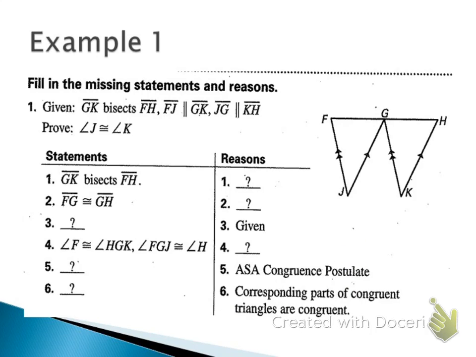Number 6, I'm going to shorten up for you. I don't know why it's written out in words when we just learned an abbreviation for it. So instead of writing that, you can write CPCTC. Corresponding parts of congruent triangles are congruent. All right, so I'll give you about 3 or 4 minutes to write these down. And then we'll go through step by step and see if we can fill in the missing information. And then I'll go ahead and give you your homework.